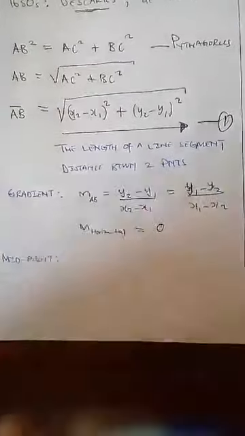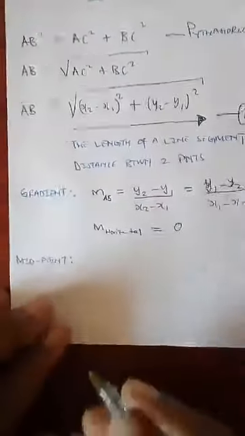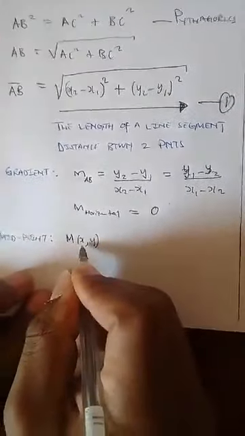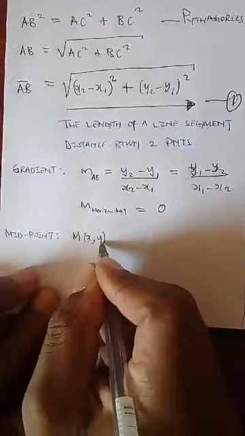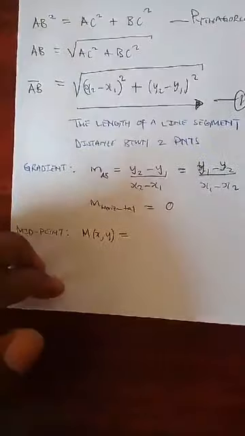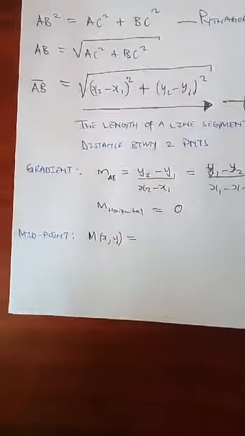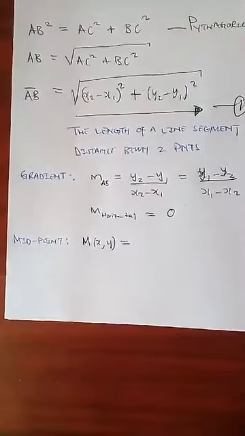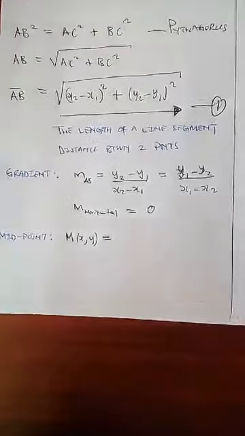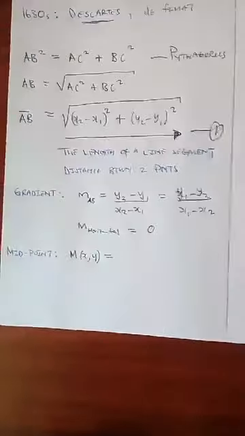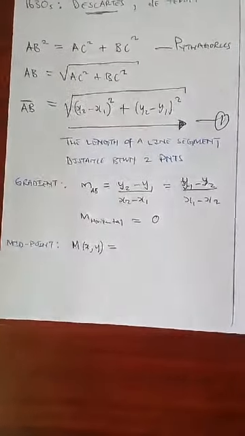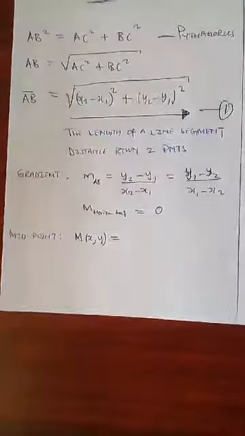So the midpoint M. Let's denote the midpoint, let's call it M. Of course, it should have an X coordinate and a Y coordinate. And how is it given? When I say a midpoint, if I have a line, I'm asking for the point halfway along that line. For example, if you are sitting in Johannesburg, Jozi, and the other person is sitting in Orlando East in Soweto, where I am from, there is a direct straight line between those two, and there should be a midpoint.